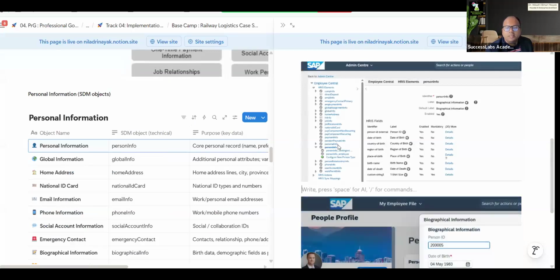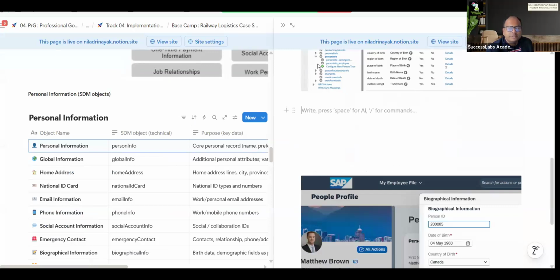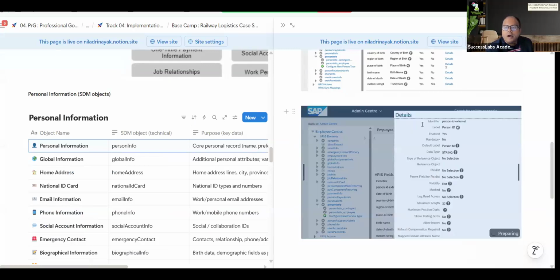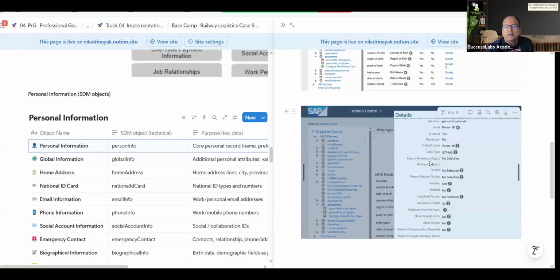I have chosen this, so you can see how in-depth it is. We are just in one HRIS element, and inside that, only one identifier, the HRIS field we are in. Now we will deep dive into that. I have just chosen person ID inside this, so I will just save it. Now we'll try to understand each and every section of this particular element.